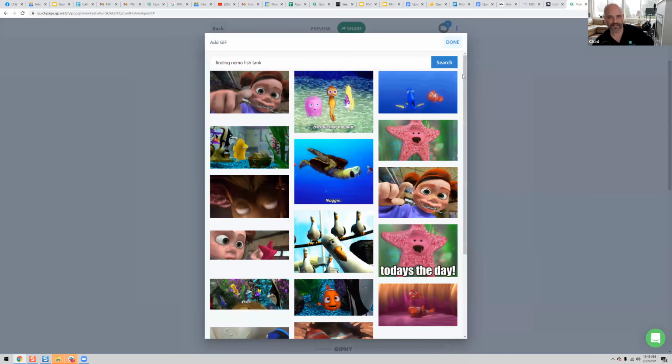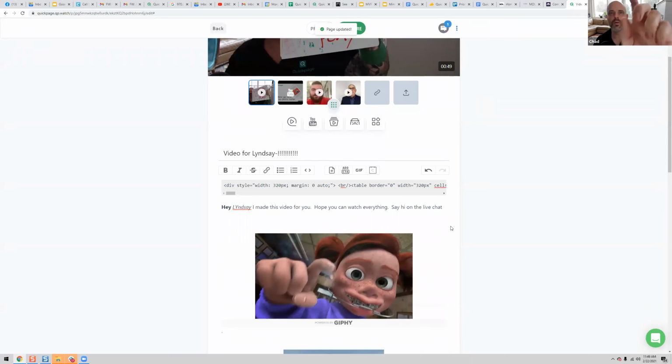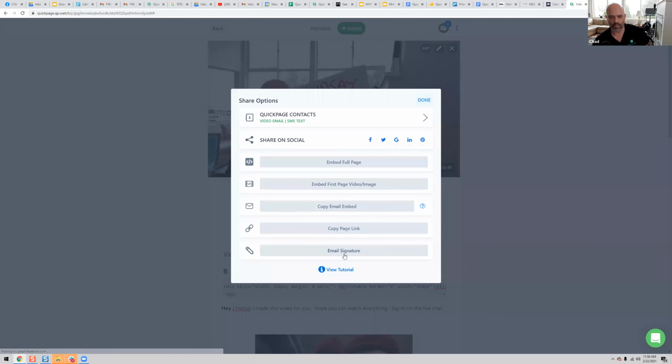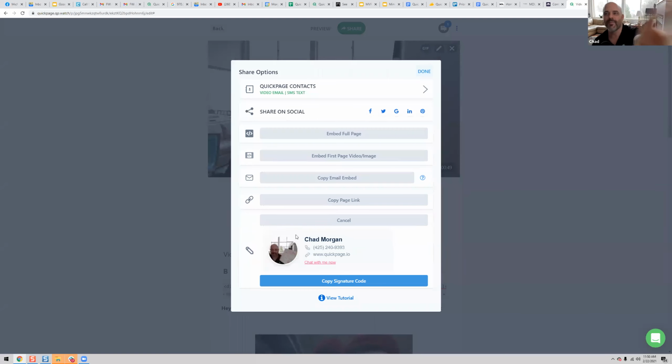Okay, this one here. So if you did something like this, where you're tapping on the glass or knocking, or you're waving, what that does is, inside of the first 5 seconds, you only actually need the first 3 seconds, it's going to create that little window here, right? And it'll be like you tapping on the glass or knocking or whatever you do. And it draws attention down to your signature line. It's a video signature line, which gets them to click to your page. And at that point, they're going to see your video and you're going to know that there's someone on your page, and they can obviously get all the information that they need from that page.